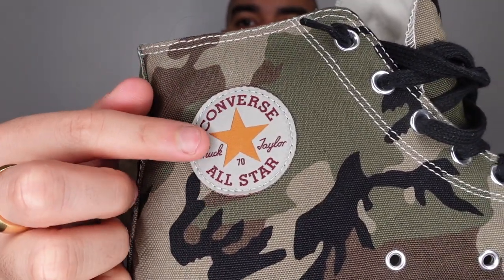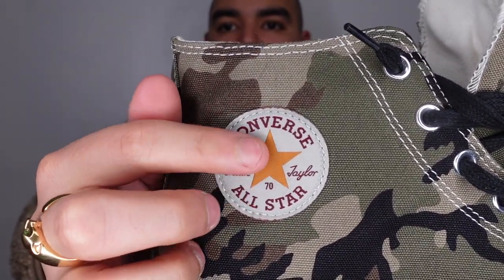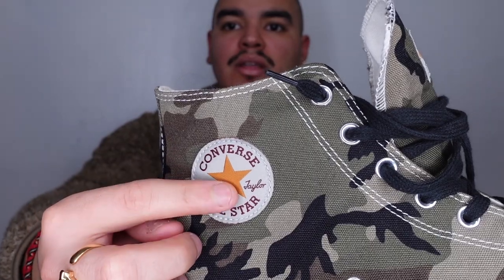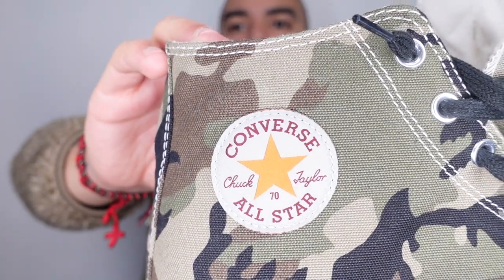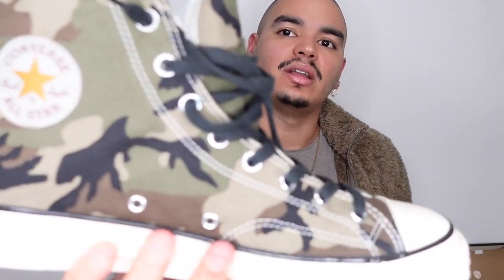Then what they did here was they did the same way the Carhartt logo shows over here. They just matched the colorways as opposed to the normal Converse logo, which I think the star is red on, if I'm not mistaken. So they just kind of matched the burgundy, yellowish gold on that. And then this, I don't know if that's a silver or, I guess, a silverish white. So that's what the Converse logo on that one looks like. This does come with 2 sets of laces. So it comes with the black laces, which I think look better on the camo, and it also comes with the white. But personally on this pair, I like it with the black. It gives it a nice little contrast between the sneaker and the laces.